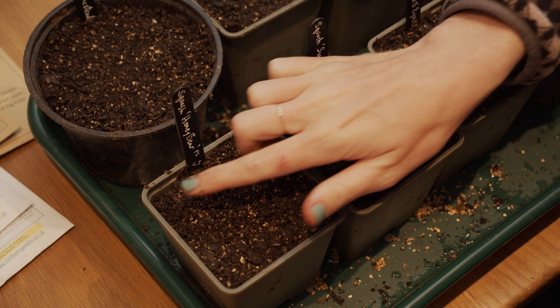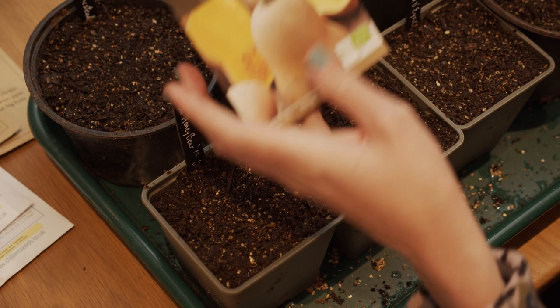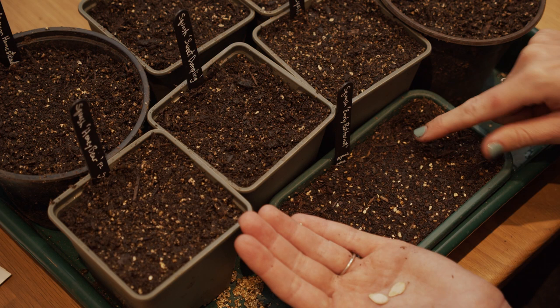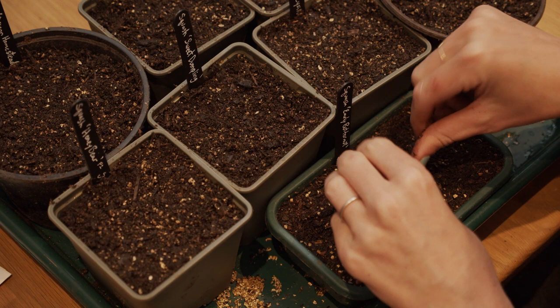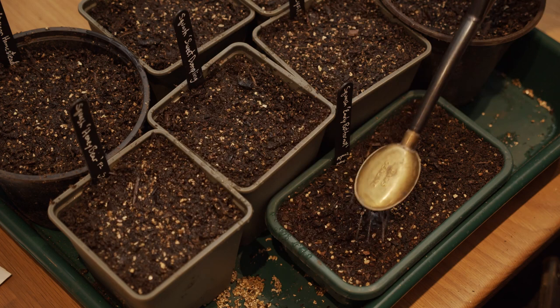I completely forgot about my butternut squash being the ninth variety! So I found an extra seed tray and I'll squish in three seeds of the early butternut squash — maybe I'll give some away if I get extras. The pot isn't really deep enough but I'll transfer them as soon as they come up to something more suitable. That is it for the squash. The compost was already fairly damp so I'm just going to give them a really light water and then put them on the heated propagator — you don't need one, but it means germination is quicker and they get a head start without hanging around in wet soil too long.